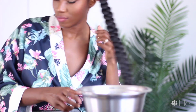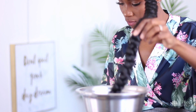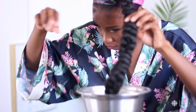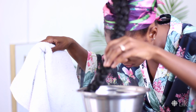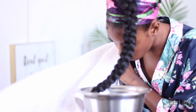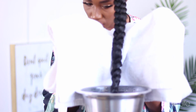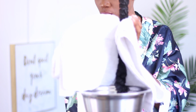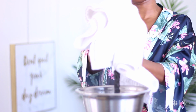So what we're gonna do is dip it in boiling hot water. This is gonna help seal the braid and give us tons of movement. So please be careful when you're doing this. Make sure that you don't get your face too close to the steam and make sure that you have a towel on hand so that after you've dipped it for, you can probably count to like 5 or 10 seconds, as you're pulling it out, you're gonna be using the towel to dry it at the same time and make sure that the hot braid does not touch you.